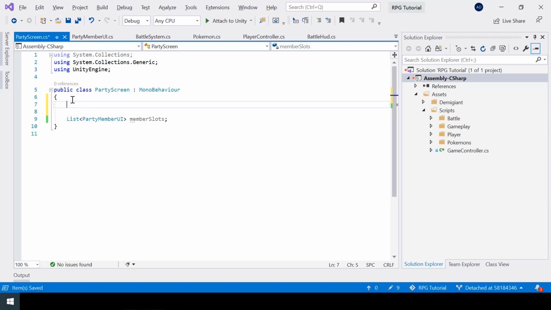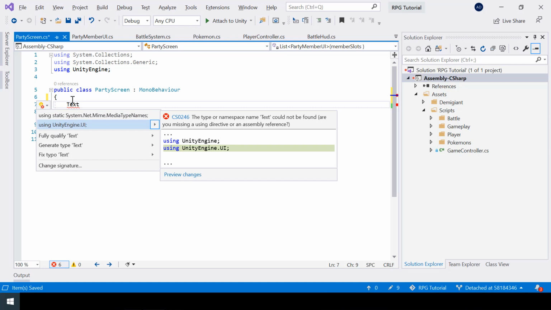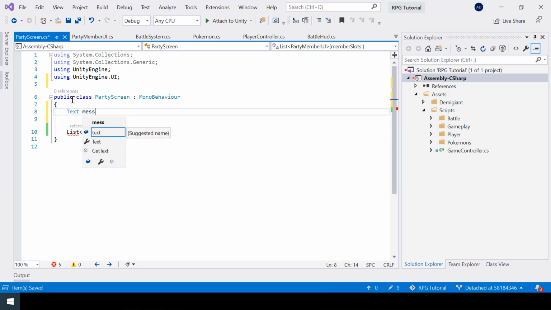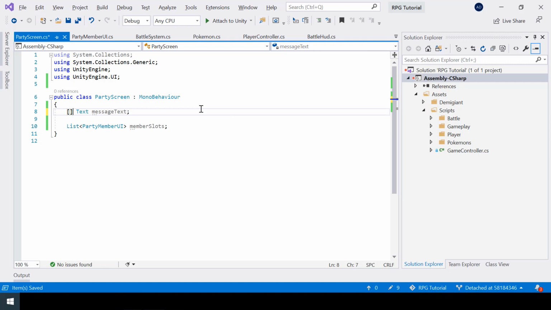So next we need a reference to our message text. So I'll say text, and we need to import UnityEngine.UI, and I'll name the variable as message text. On this one, we'll just make it a serialized field and assign from the inspector.